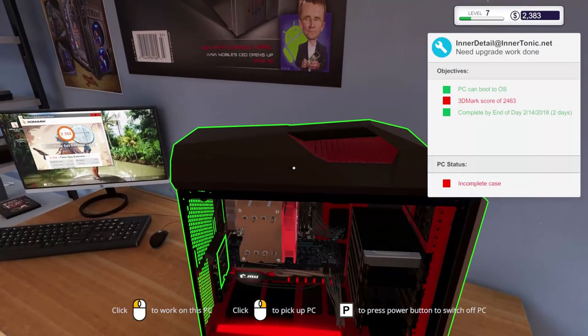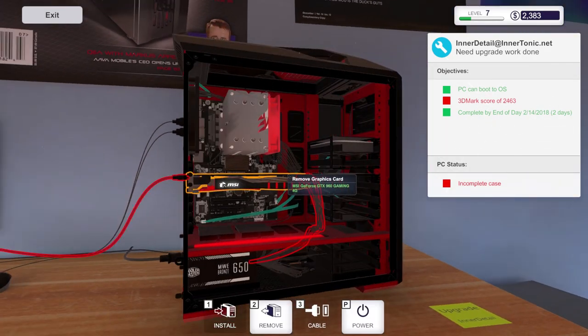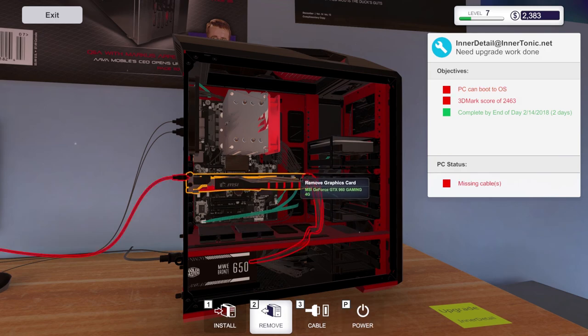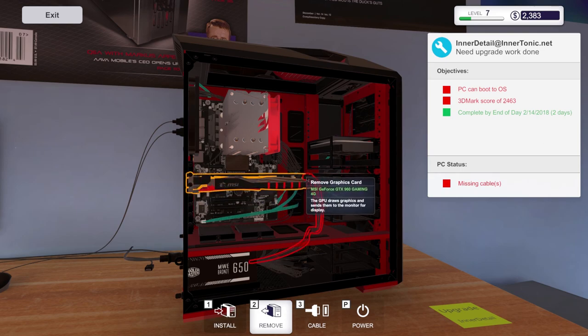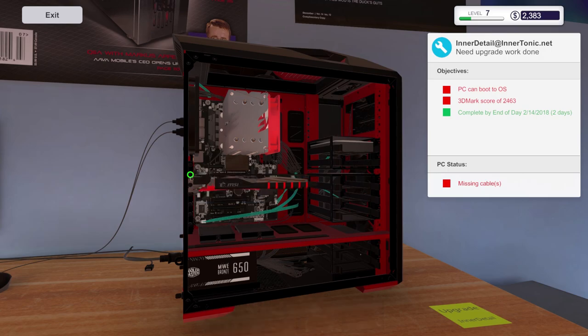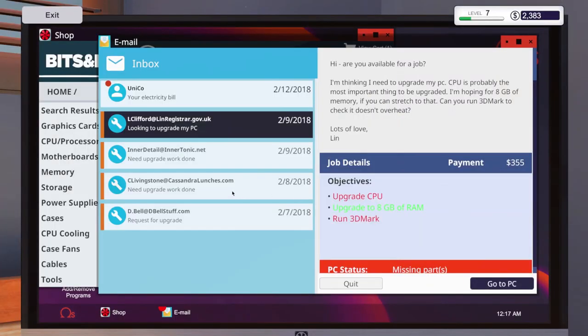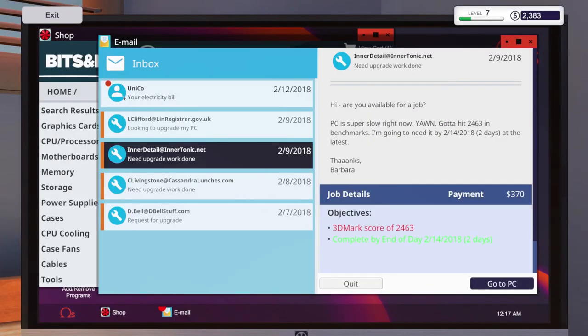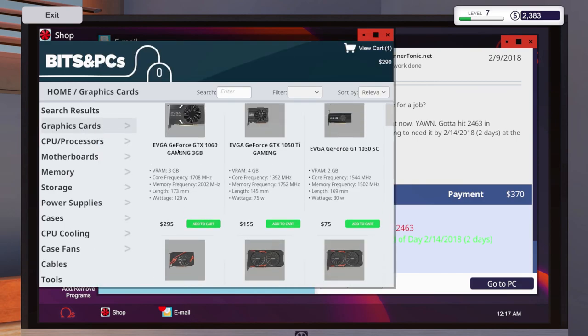See, they're 100 points off, so I'll just get them a 970. Yeah, like a 970 or a 1060. See how much he's paying me. So this is inner detail. You're paying me 370 for graphics cards. Let's get a 1060 for you.